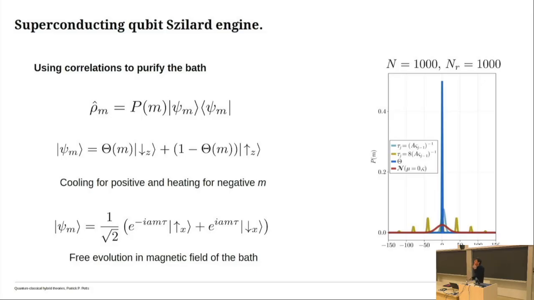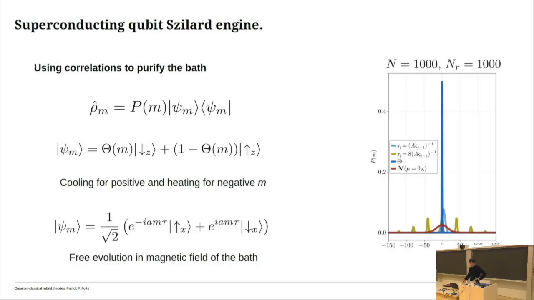Yes? Why in the first case it wouldn't work with a mixed state? Why do you need a superposition? What if I would toss a coin rather than create a superposition? Why would that not work? Just to understand why you need coherence.